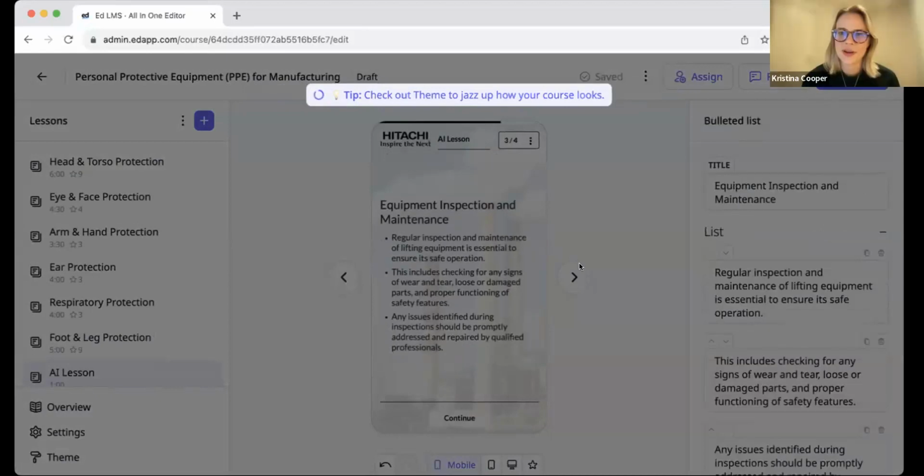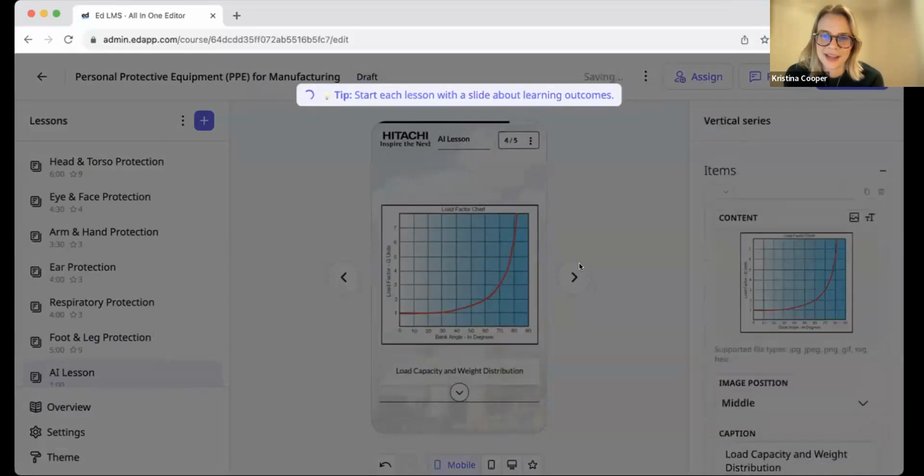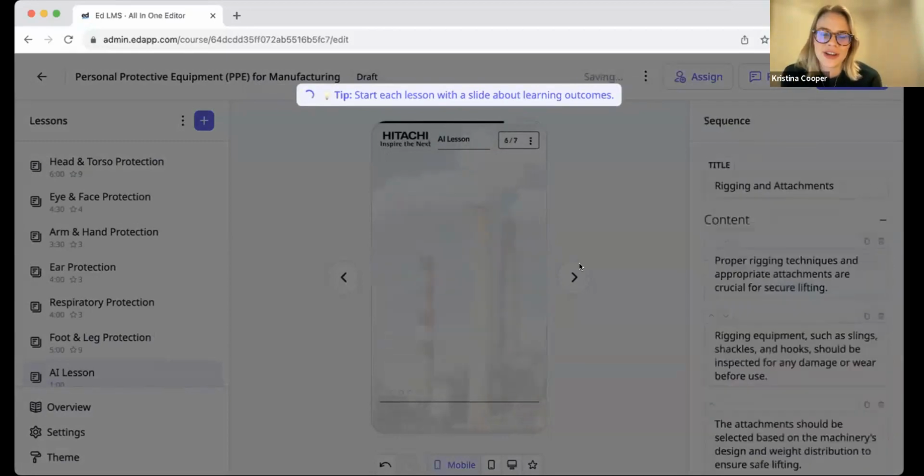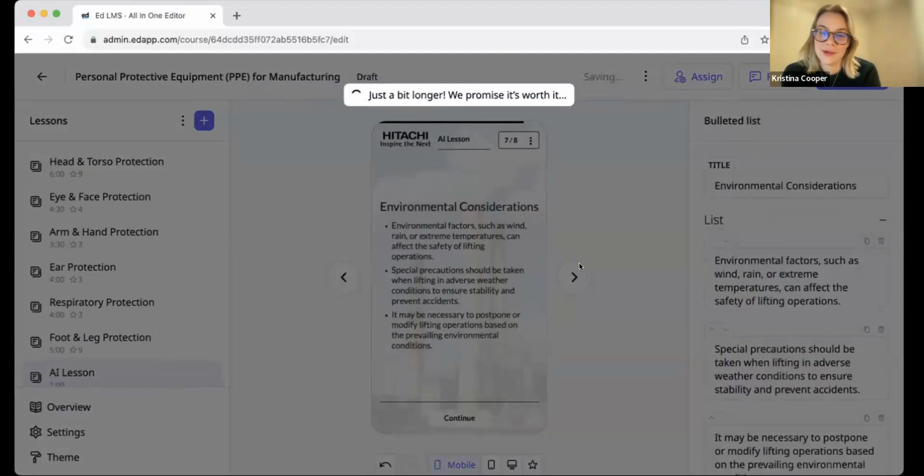Give it a second. As well, we're releasing the ability to put in an actual document, right? Like a PDF or a Word doc and with all of your training or content on it.